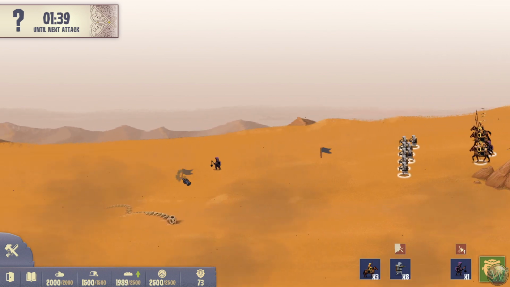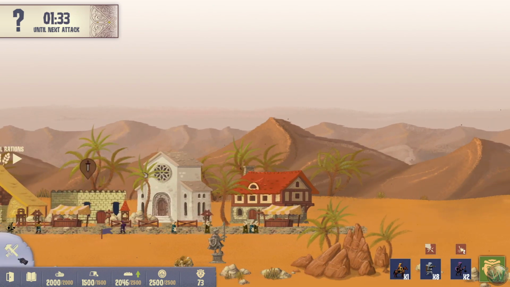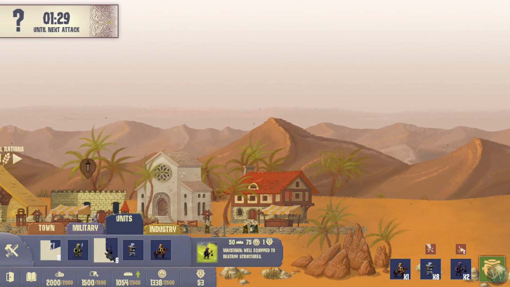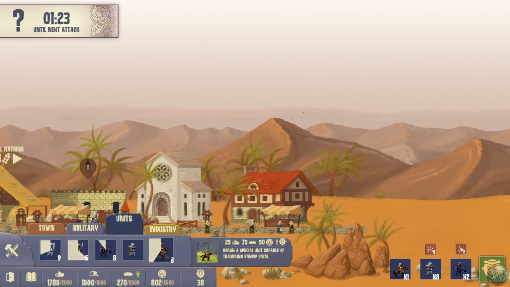Yeah, they're gonna take us out. Ready to receive. Get out of there. Come on back. All the way back here, please. We are under attack. I'm gonna want some of these. I'm gonna want more of these for sure.